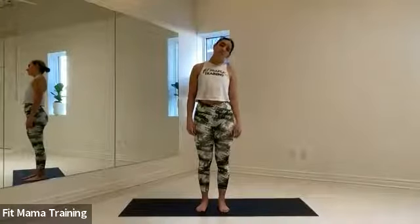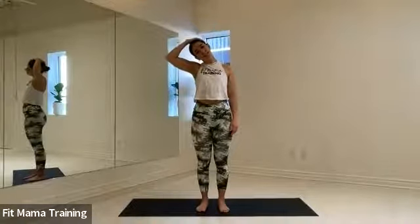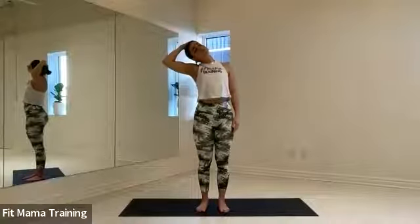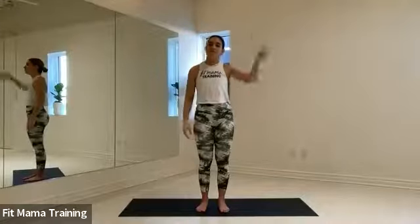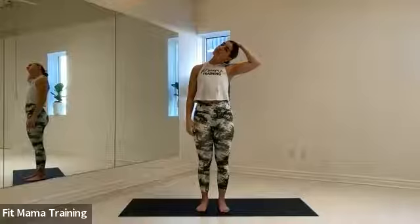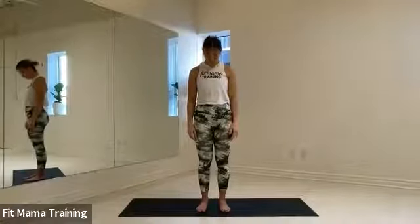All right, we're gonna do the same thing, except this time you're gonna grab your head with your hand, pull it to that same side, and you're gonna tilt your face up just a little bit, and take a deep breath here. And release it. We're gonna do the same thing on the other side. Slightly tilt your face up. And release.